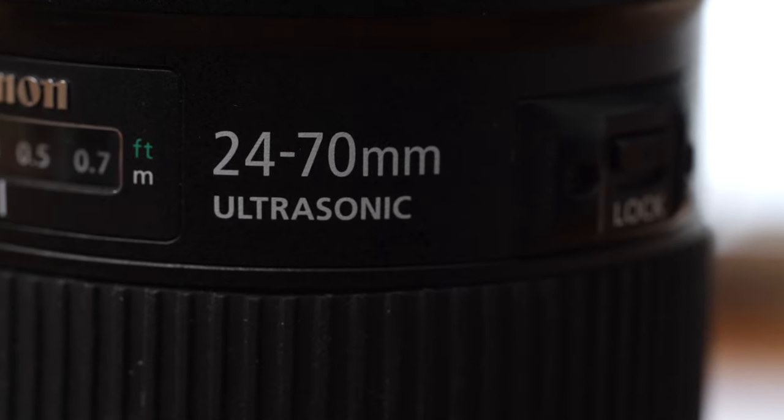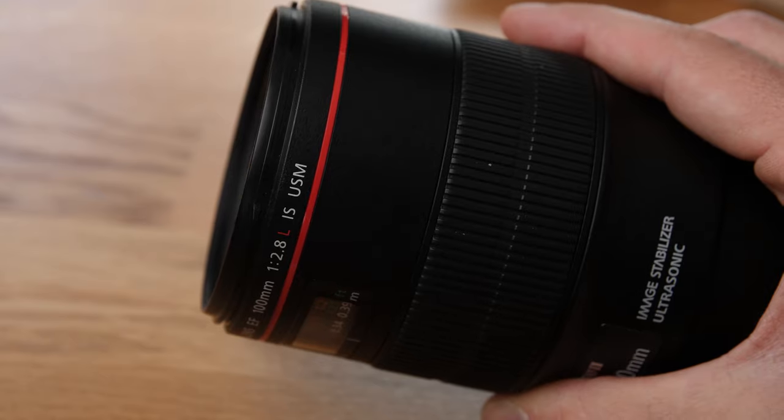The other thing you've got to factor in is Fat Llama takes 25% — last time I checked — of your rental costs. For example, I rented out my Canon 24-70 F2.8 over the weekend, put it up for £12 for the day, and I got £9 in my bank. That's a lot of £9s to cover the cost of that lens, but I wasn't using it — you might as well get the money. I kind of take the 25% as: I never would have rented that piece of equipment out otherwise, and you've got to factor in those insurance costs. I think it's justified — it is a little bit high, but what's the alternative?